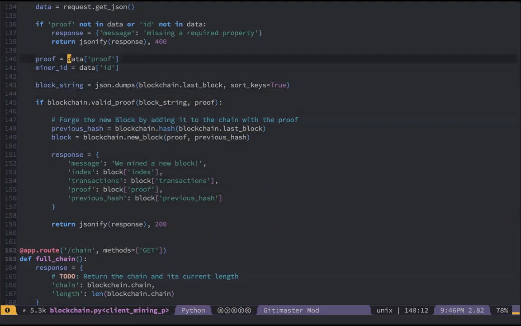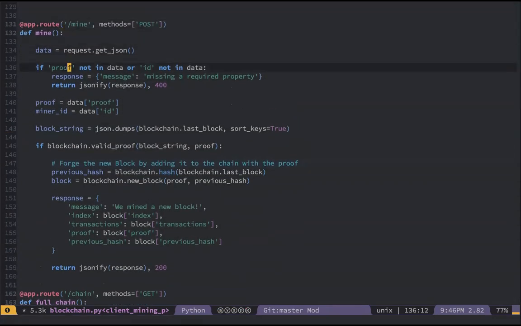Okay. So we got the proof from the client. We made a block string out of the last block. We checked if that was a valid proof with our valid proof function. If that's the case, then we will forge a new block. And so our message can now be, I guess, new block forged.